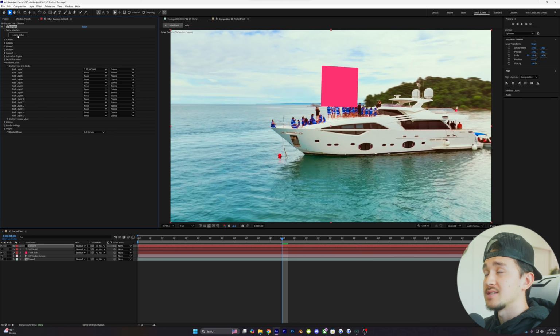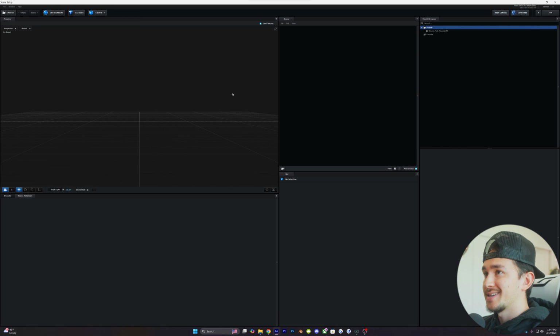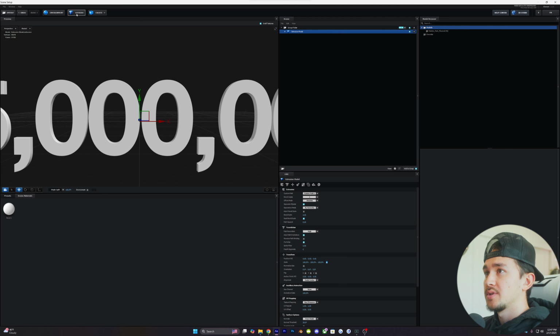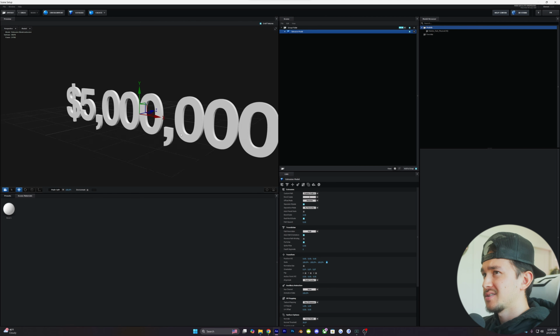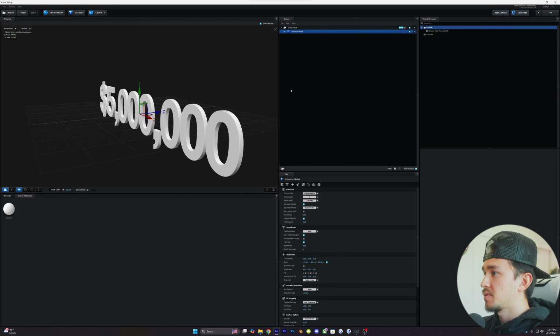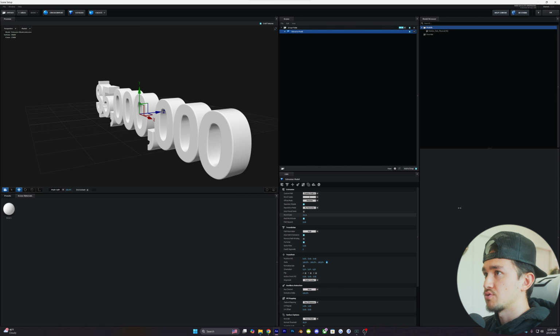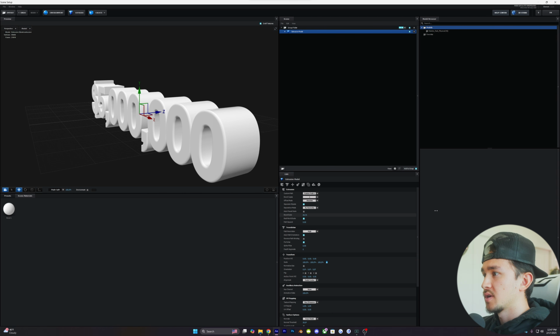Next, we're going to go into scene setup. Once you're inside Element, we're going to click on Extrude to open our 3D text inside here. Our text is looking a little too thin, so the quickest way is if we go down to Bevel Scale, we can grab this and drag it up and it'll extrude our text. In my case, we're going to do around 25 for the bevel.